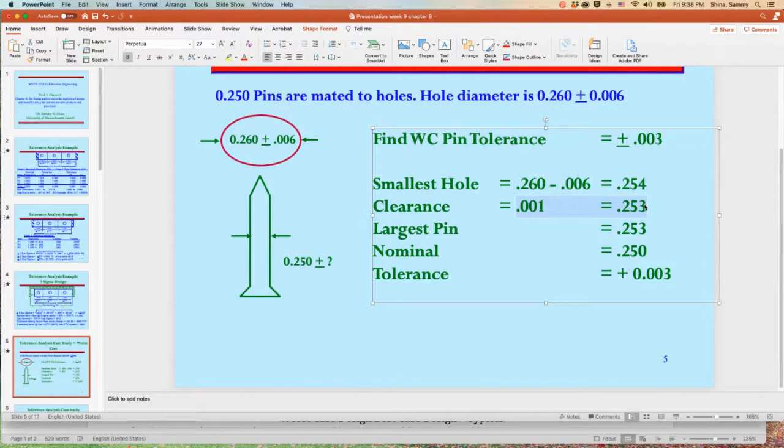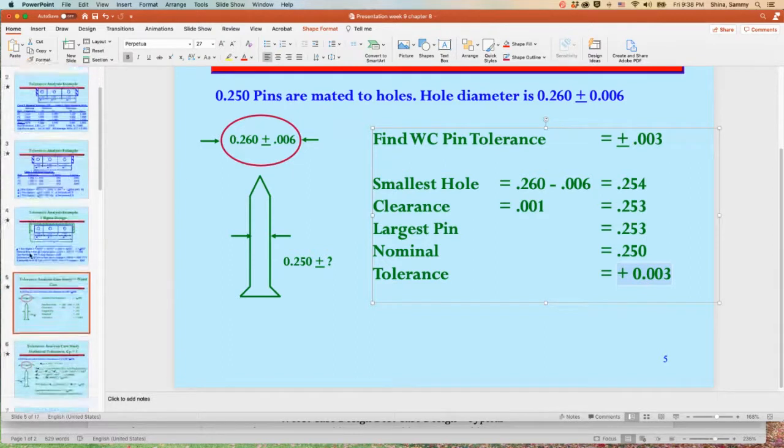The largest pin, that's going to be the largest pin in order for the pin to touch the hole, to go inside the hole. So that is 253. If the pin is 3 mils away from the nominal, therefore the tolerance of the pin cannot exceed 0.03, or it's not going to fit in the hole. Okay, so that's the worst case analysis. We need 0.03, and these pins are machined, that might be a little bit expensive.